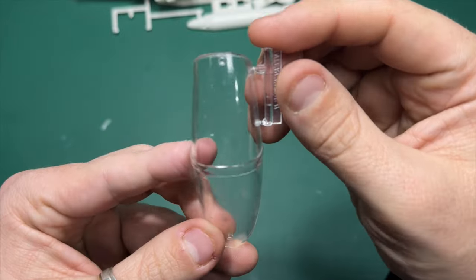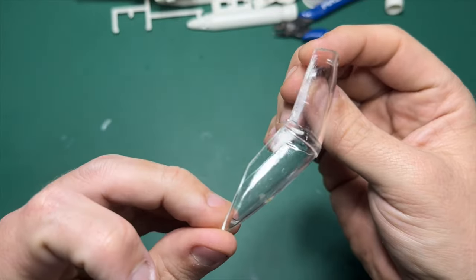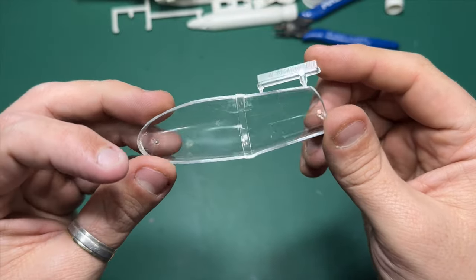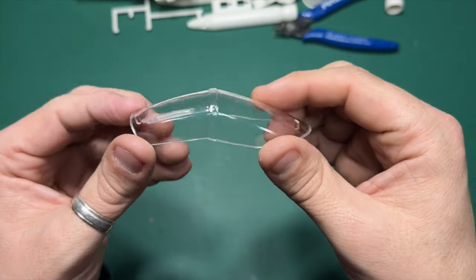Finally, there's the glass for it — so it's 11 pieces now. The glass is part 11. There's your canopy, and it is a bit scratched, but it's been in that bag loose for years and years and years. Interesting, isn't it? It is what it is — it's a snap build or snap click kit.